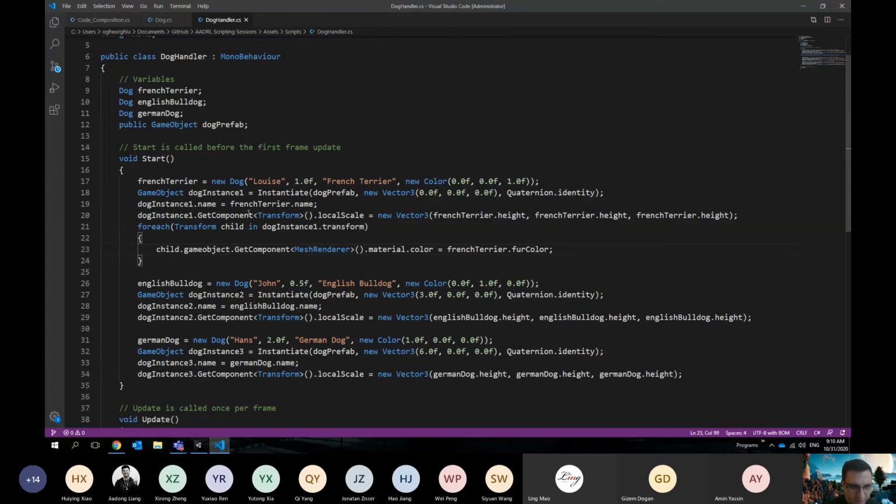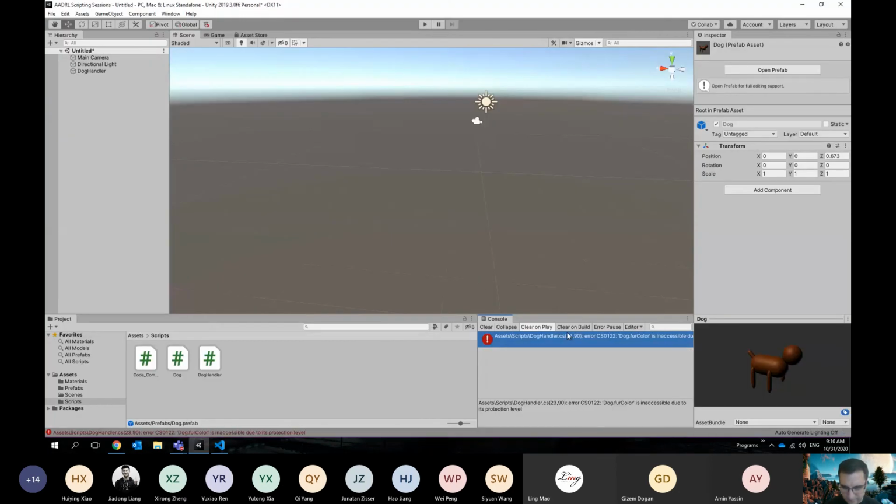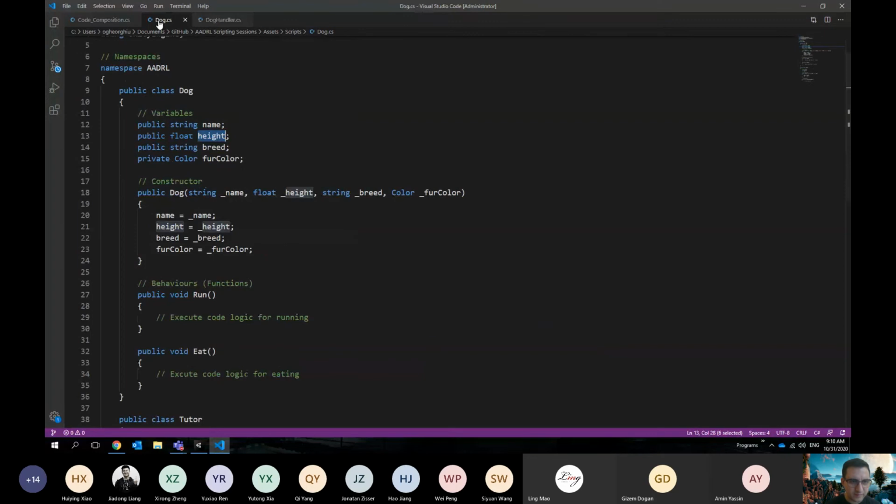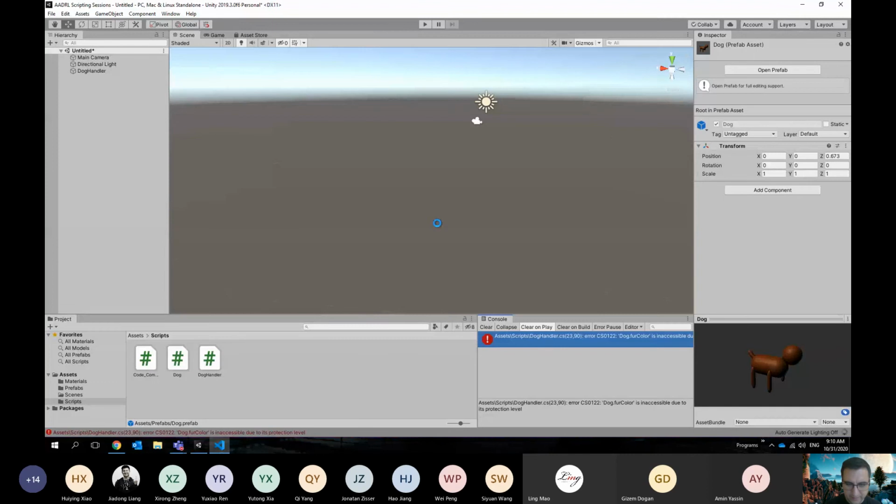Oh, okay, so here this is capital game object. Duck4 is inaccessible. Oh, because we made it private. Let's make it public. Okay, color for, let's see, and ta-da, no more errors.